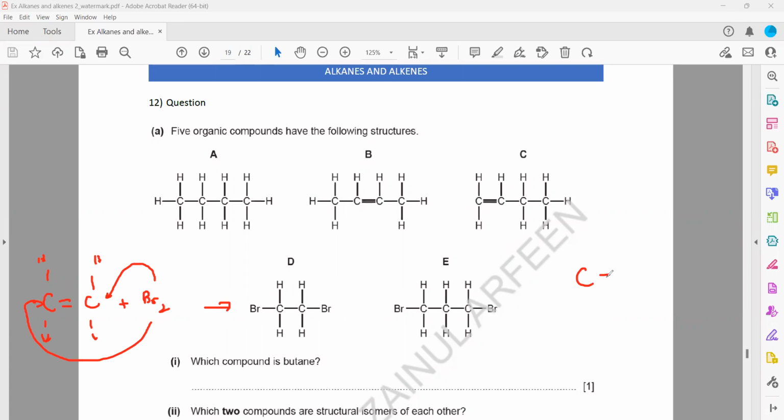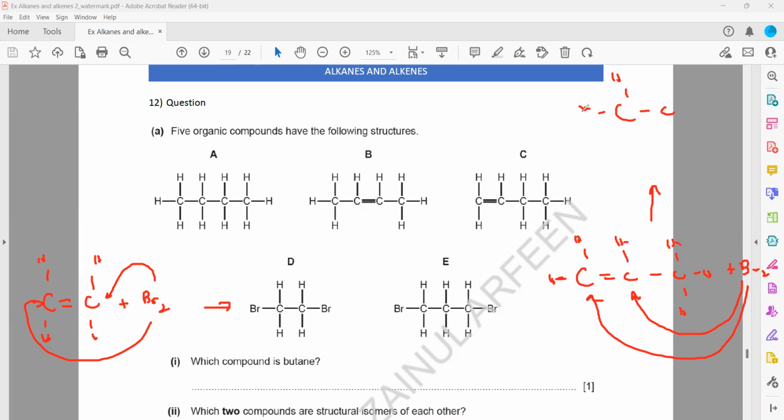For example, if we were having a propene, and the propene reacted with bromine Br2, one bromine adds to the first carbon, the second to the second carbon. So the product which should form when this reaction occurs has bromine added to the first two carbons. But here it's written first and third. That's why we did not write E.